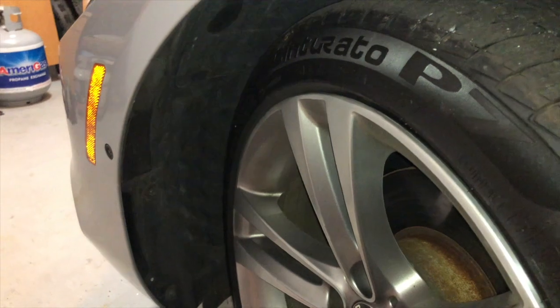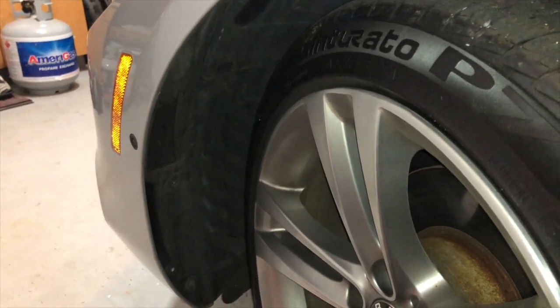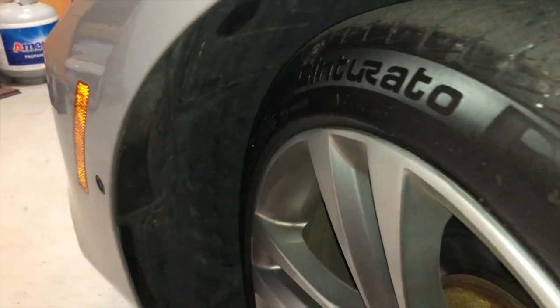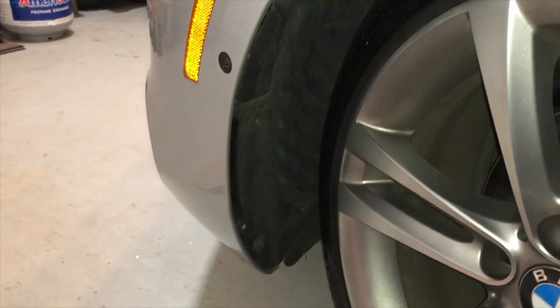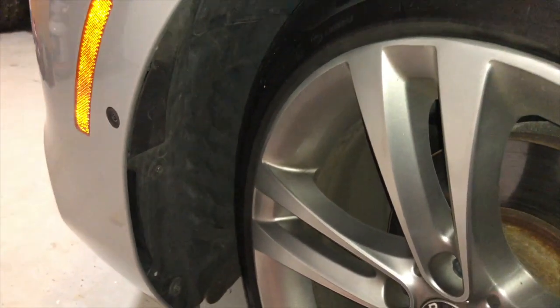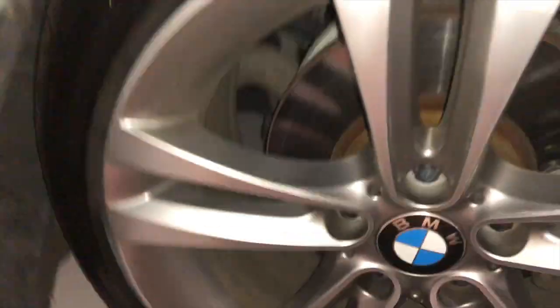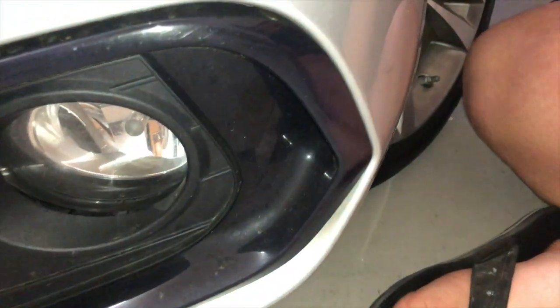Okay, so the first step is going to be turning your wheel all the way to the right, or left, whichever side is opposite the light that you'll be changing. Today we'll be changing the BMW 2014 428i xDrive, and we're going to be changing the fog lamp, which is right here. We're gonna be changing both lights.